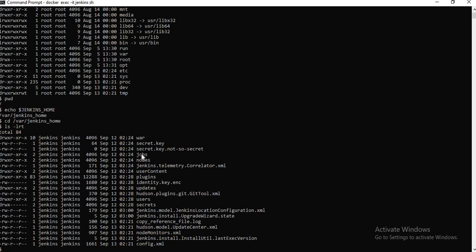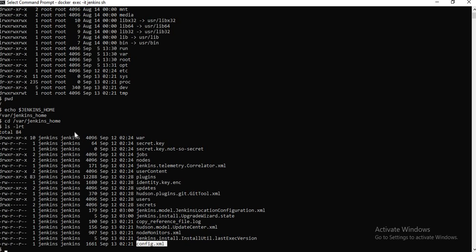The jobs folder will contain the different jobs created. The plugins folder will have all our installed plugins. The users folder will have all users created inside Jenkins. All the secrets are part of this directory. This is the config XML of Jenkins. All these files we get when we install Jenkins, so they are already there inside the container.